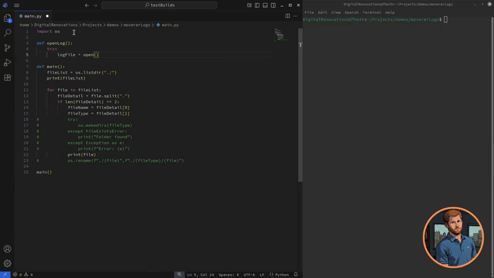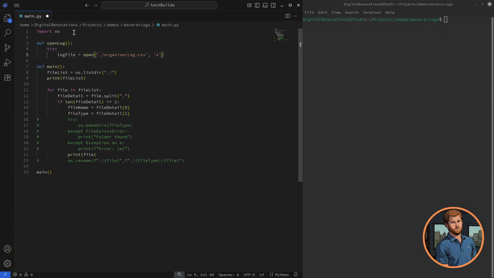To open the file, we'll call it organizer_log.csv, and we're going to give it opening type of append.